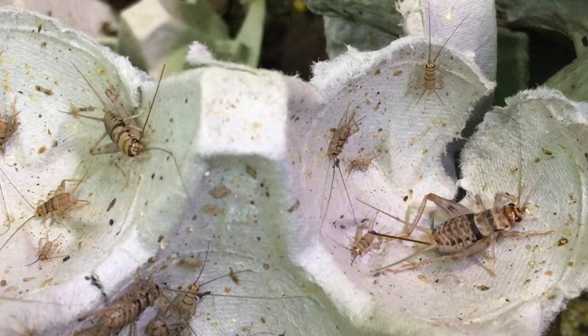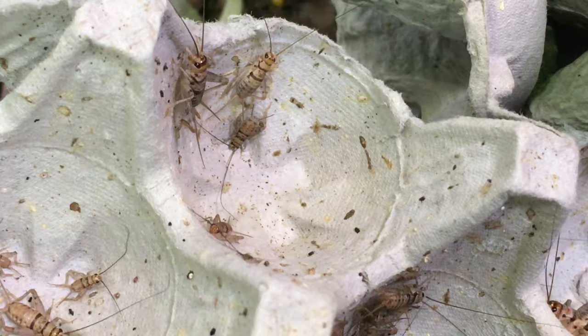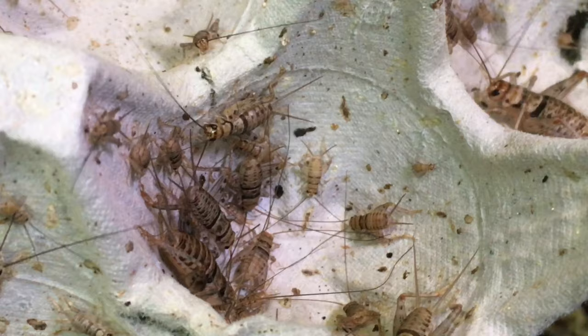I've decided to work with banded crickets for a few reasons. For one, they tend to be hardier and more long-lived than house crickets. They chirp much more quietly. They may be less likely to chew on the reptiles or amphibians that are supposed to be eating them. And they appear to be more resistant to the densovirus that house crickets are susceptible to. On the other hand, banded crickets just don't get quite as large as house crickets, which can be a disadvantage depending on what you're feeding them to. They're also more accomplished at leaping, so they may be more likely to escape when you open the bin. Having extensive experience with both species, I'd much rather culture banded crickets — though I sometimes wish I could just culture roaches instead.